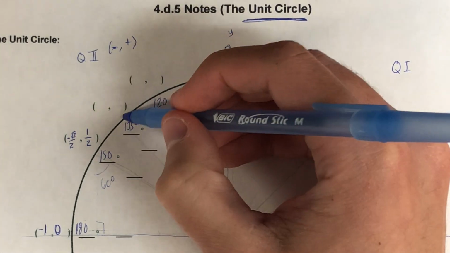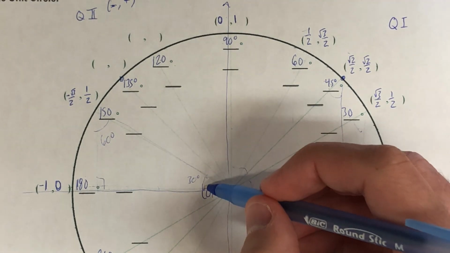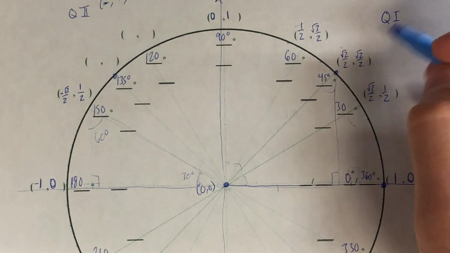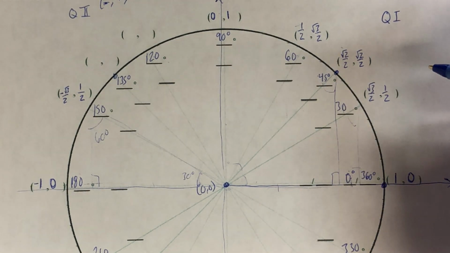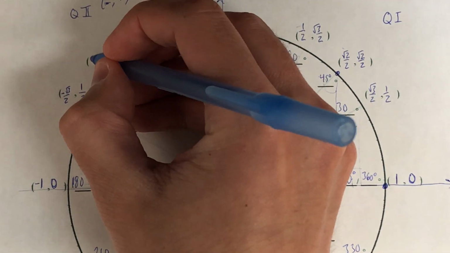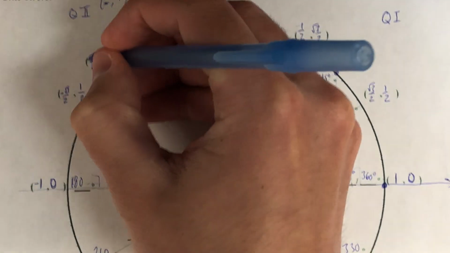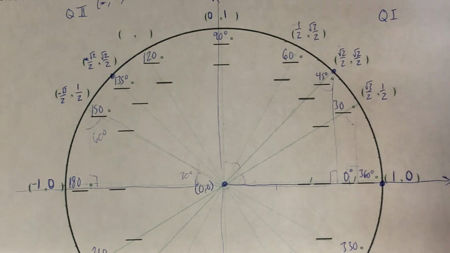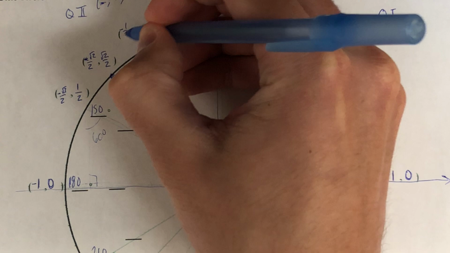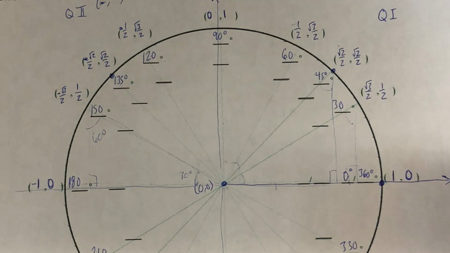And the same would ring true for our next point here at 135 degrees. So that's a 45-degree angle. So we have a 45, 45, 90. So with 45, 45, 90s, x is root 2 over 2, y is root 2 over 2. But we have to think about location. Again, negative x, positive y. So we'd have negative root 2 over 2 and positive root 2 over 2. Same applies here. Quadrant 1, 1/2, root 3 over 2, negative 1/2, positive root 3 over 2, because it's got to be negative x, positive y.